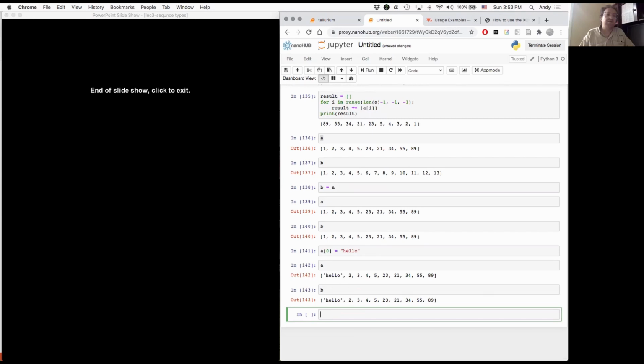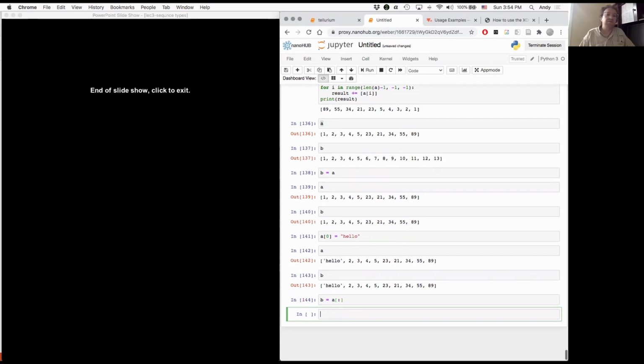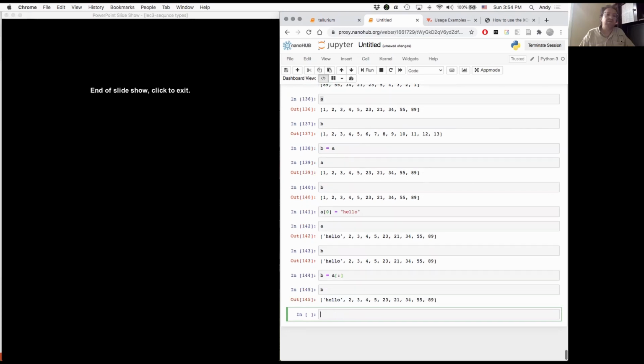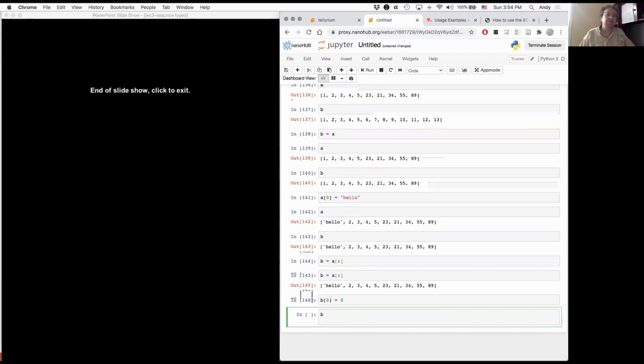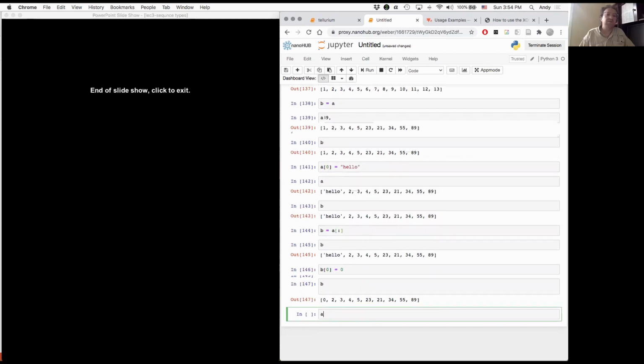Now to make an actual copy, what I do is B equals A with a complete slice, A[:].